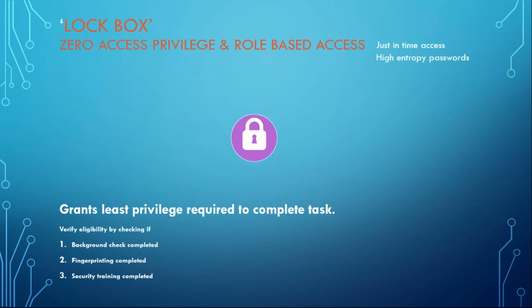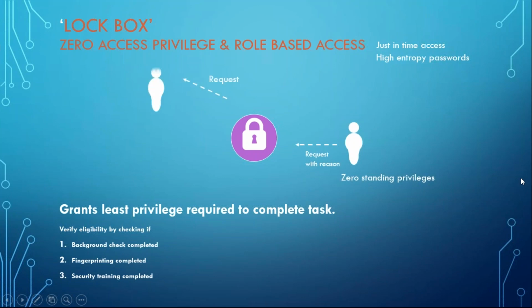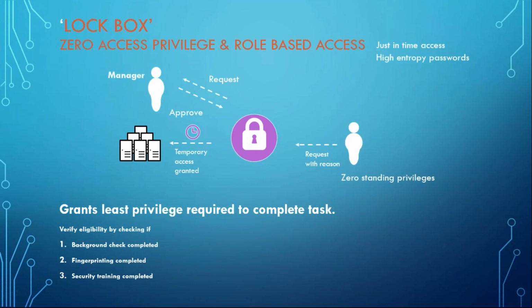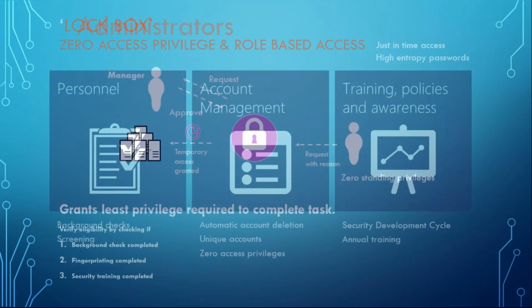And in that case, when you want to prompt for an access, this is what happens, right? So you're requesting, saying that I need to get access into the data center because I want to do this work, right? And this is going to trigger two things: you're going to be checked whether you're really employed by Microsoft, whether you belong to the right business unit or not, and then it is going to send a request to your manager, and your manager is the one who's going to approve, and that is when you get into the data center and do all your work. So this is what Lockbox is all about.